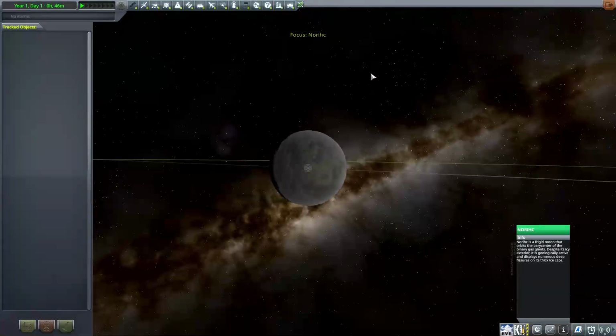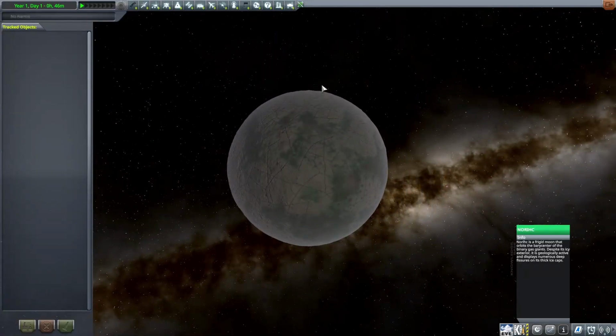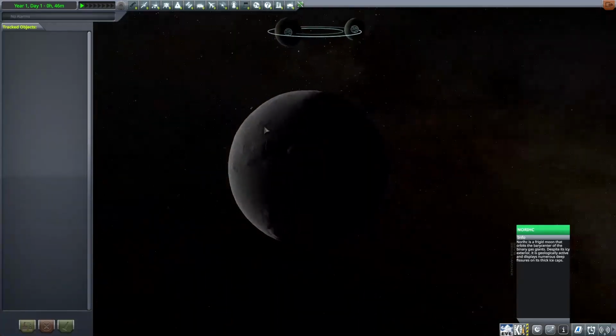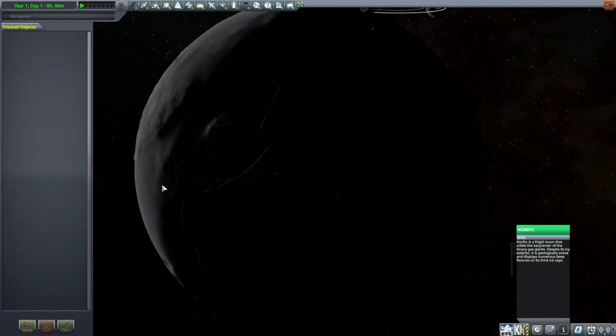Anyways, Noric, I'm noticing a trend in the names. Frigid moon, despite its icy exterior, is geologically active and displays numerous deep fissures in its thick ice caps. Yeah, it kind of looks like Europa with an atmosphere. Very interesting world to go and explore.